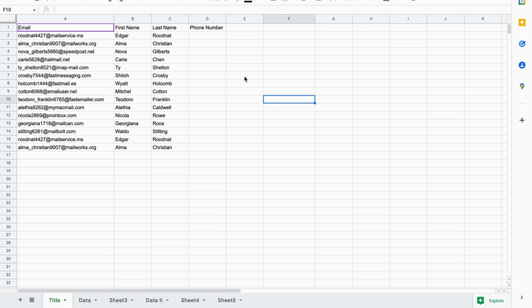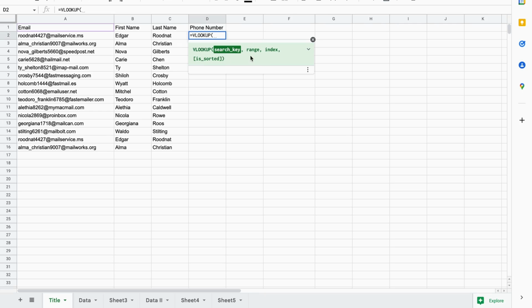All right, let's get started with this challenge. The first thing we do is an equal sign. That's always the sign we need in front of a formula. And then we write Vlookup, everything in capitals, and we open up the brackets. And as you can see, while I'm typing, I also get this help right here. In case this is not showing, you will have a question mark in front of it, and click that and you will get this help. It's really handy when entering a formula.